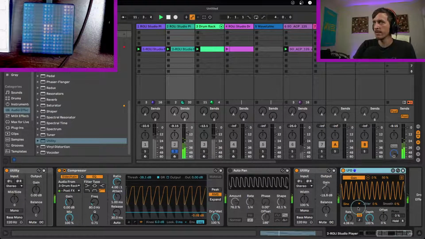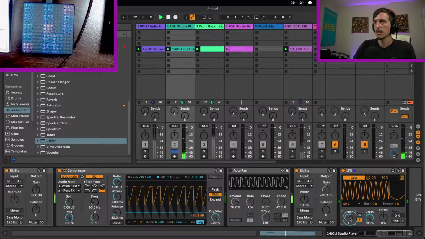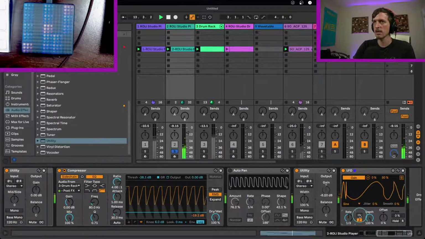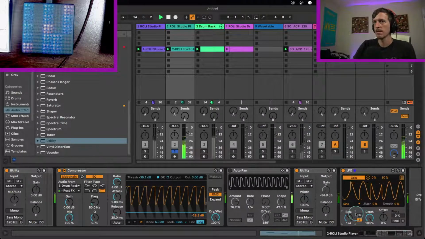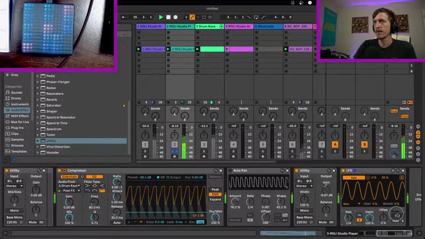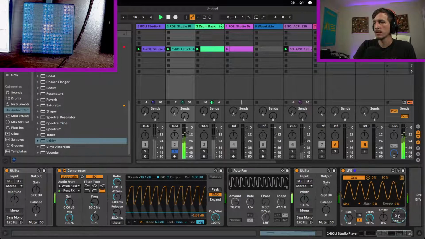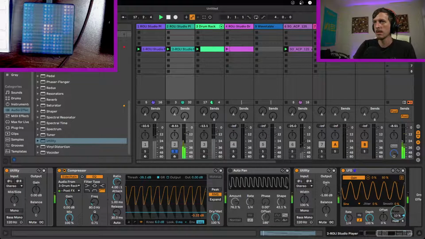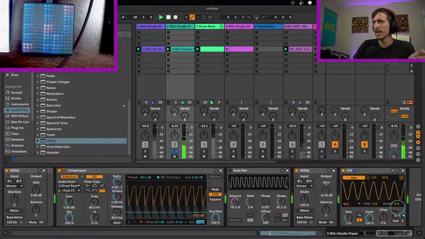Yeah, the LFO is super handy for all kinds of stuff like this. And of course, we could sync this with the grid. Well, the LFO itself doesn't make any sound.